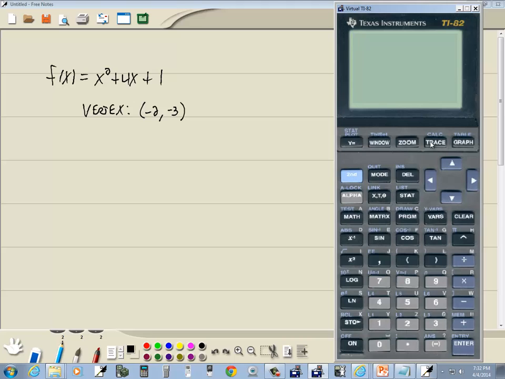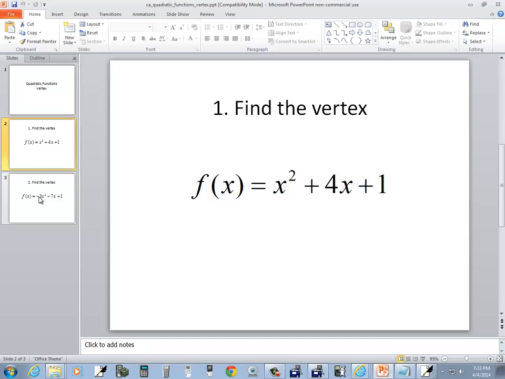Let's try it again. It does that sometimes when I Alt-Tab. Okay, try it again. Min, okay. Lower bound over here, enter, upper bound over here, enter, and enter on guess. This is error that accumulates as you're doing this numerically. So if you see something like -2.0000001, that's -2. It just has some error that accumulates. That sometimes happens with numerical methods.